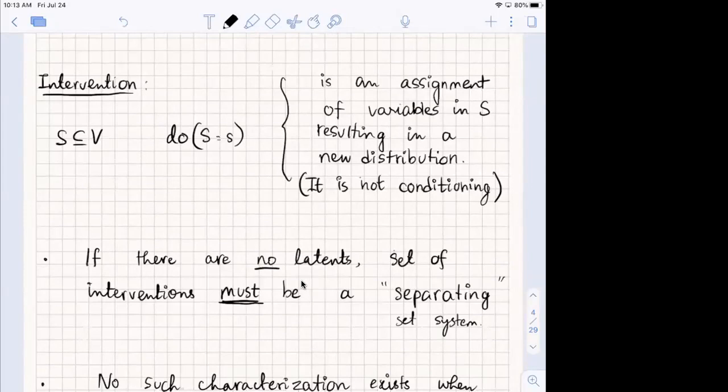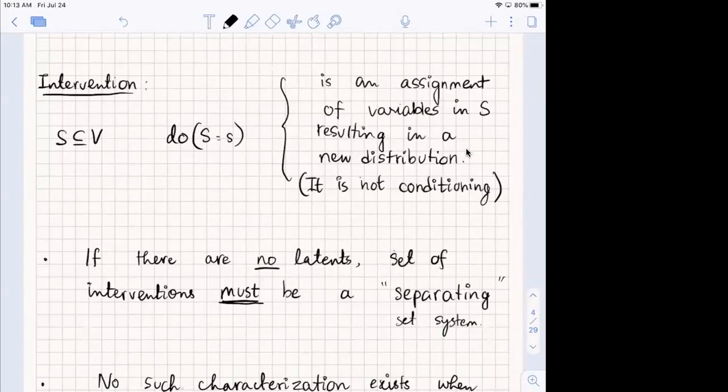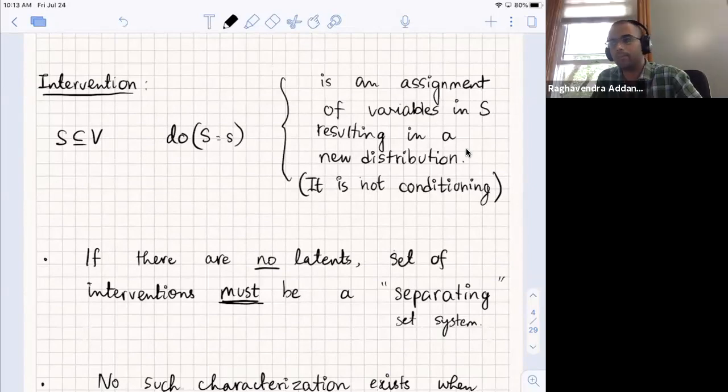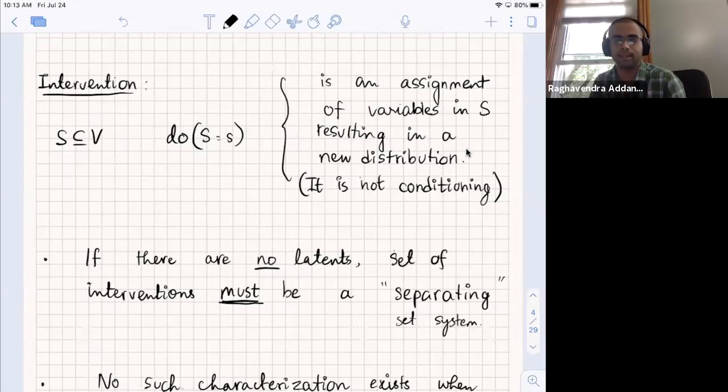One interruption. So this notion of equivalence class is defined for latents or only for observables? It's defined for both. For latents, it's a bit complicated. It's over something called an ancestral graph. But when latents are not present, then it's defined over the actual causal graph G. So all these possible graphs, G1, G2, lie in that equivalence class.